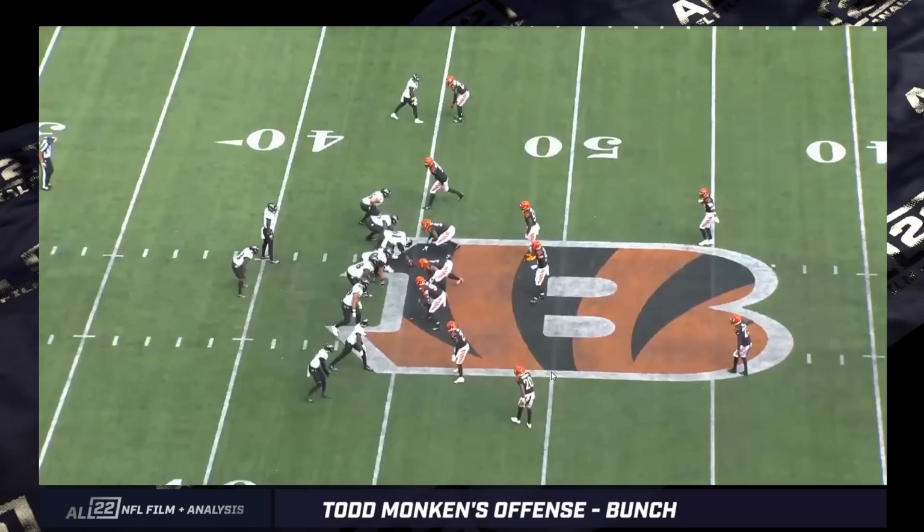We're going to talk about the Ravens' use of a bunch formation under Todd Monken, how balanced I think he's trying to be, not just run-pass balance, but directional balance. There's a third element to it that I rarely speak about because it's going to sound weird, and I'm not sure that in one recording I'll be able to do a good job of explaining this, but it's differential timing, meaning every play isn't the same timing in terms of the ball being handed off or the ball leaving the quarterback's hands, being delivered to another player.